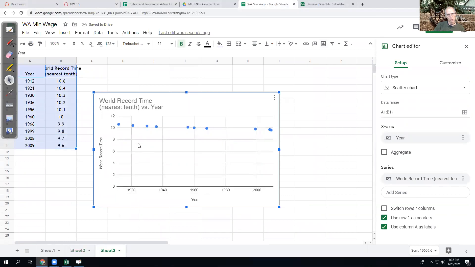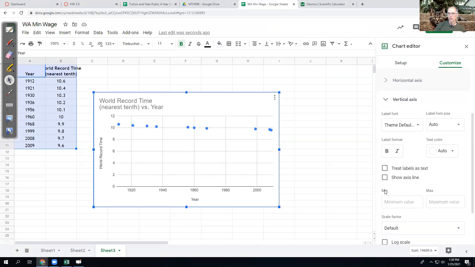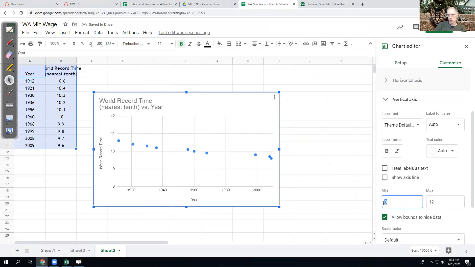And then I can ask Google to insert a chart for me. Now Google went all the way down to zero, which is a lot of empty space there. So I'm going to show you how I fix that. On the right from setup, I would go to customize and then I think it's either vertical axis or grid line. I'm going to guess vertical axis. So I have all this extra vertical space here. Yeah, it lets me do a minimum value. So I could do something like from 8 to 12. See what that looks like. On my paper earlier, I went from maybe 9-ish to 11. So it allows me to change that axis there so I can zoom in. And then I hold up a piece of paper to my screen here to try and estimate a line through there. And I still that second point and the second to last or the second point and the last point.